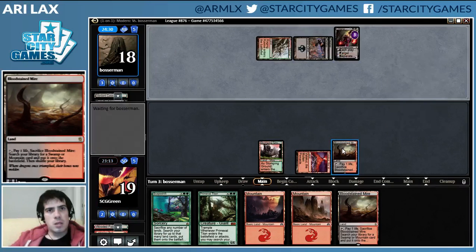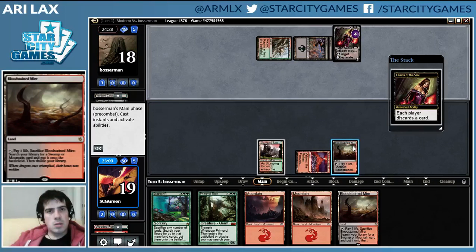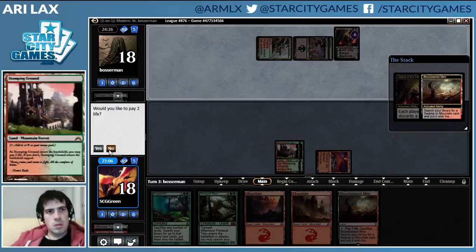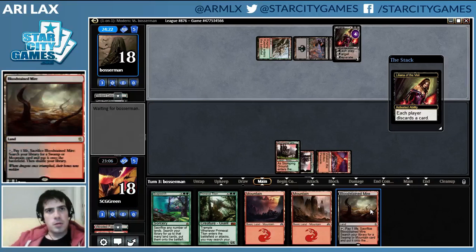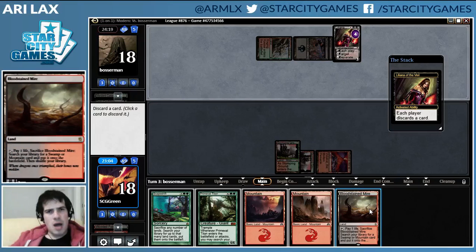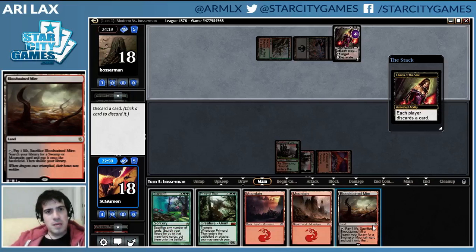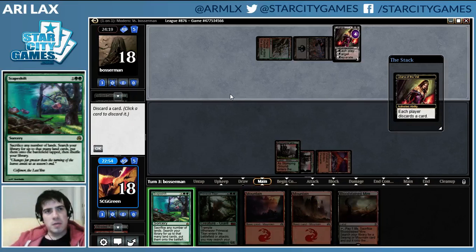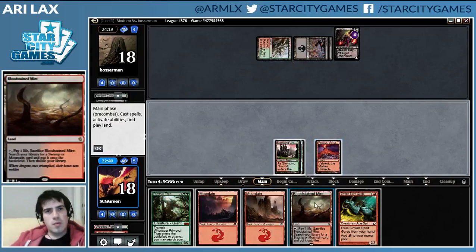This hand, Liliana, is very good against. Sadly, we don't have the full-on punish. I think I would like to discard the land. I guess Scapeshift is pretty bad. Yeah, I don't want to have a Scapeshift in my hand against Liliana. It's a pretty solid draw.